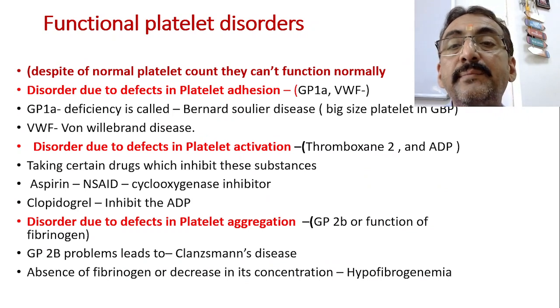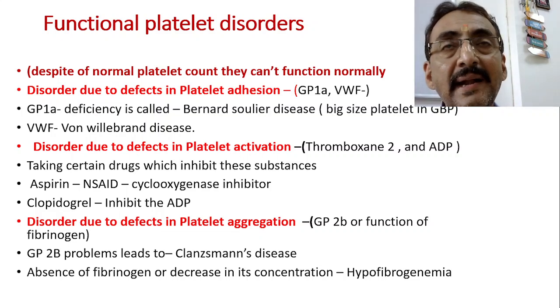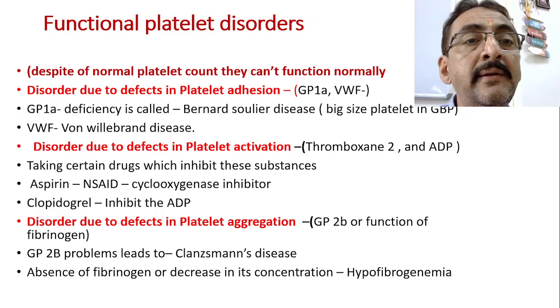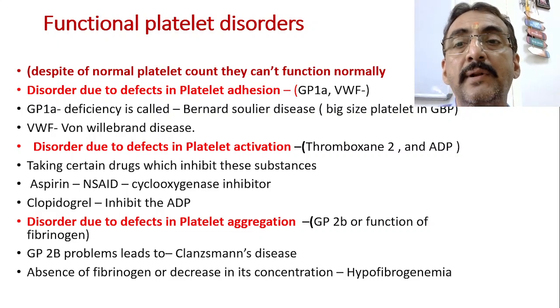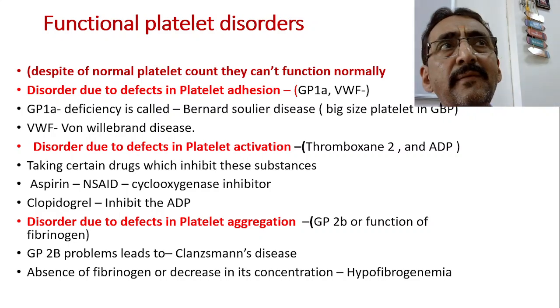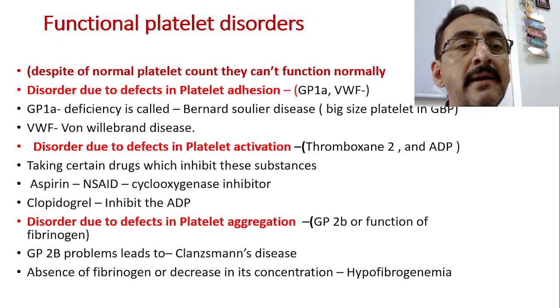Actually, what happens here is that big size platelets will be there in the general blood picture. Platelet maturation etc. will not take place properly, so platelet size will be more than normal. So big size platelets will be seen. So this is one problem. Actually, this is a functional defect in the platelets, not a structural problem. Functional defects in the platelets.